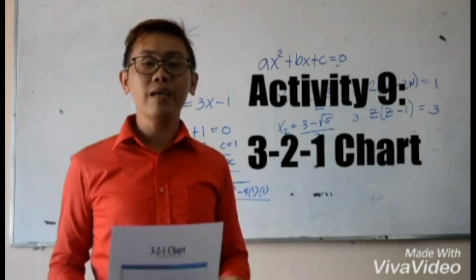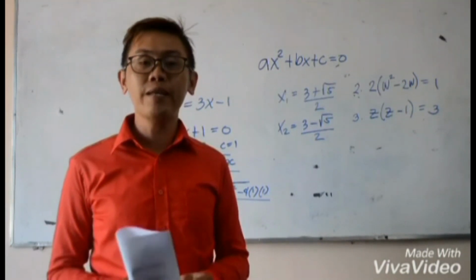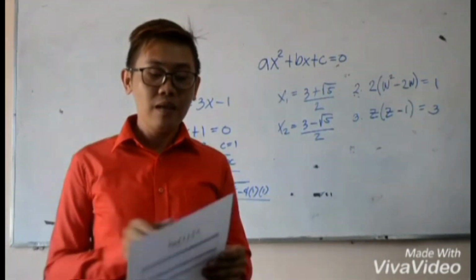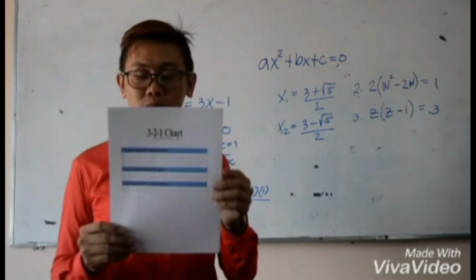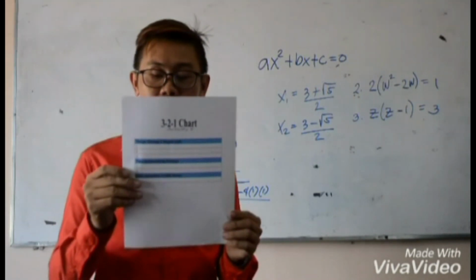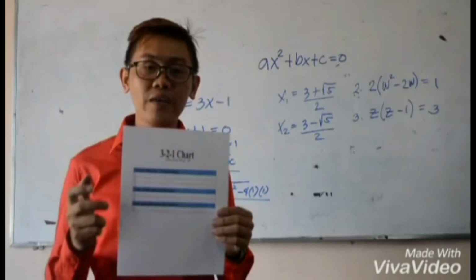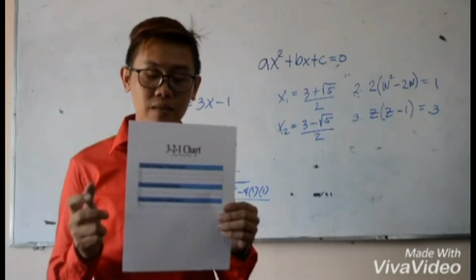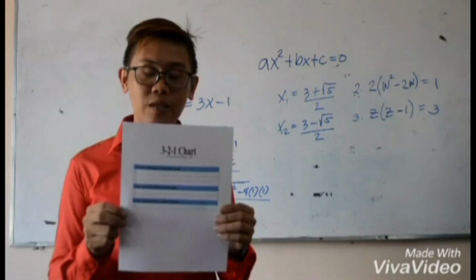In this activity, you are going to assess yourself on what you have learned in the previous lesson. In the chart, there are 3 things I found out, 2 interesting things, and 1 question I still have. You are going to identify 3 things that you have found out, 2 interesting things, and 1 question that you have.